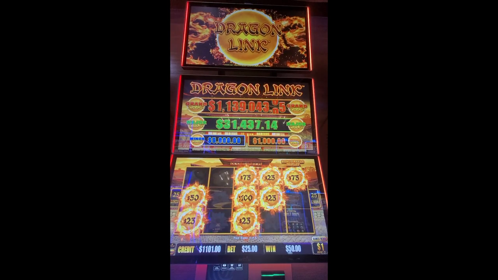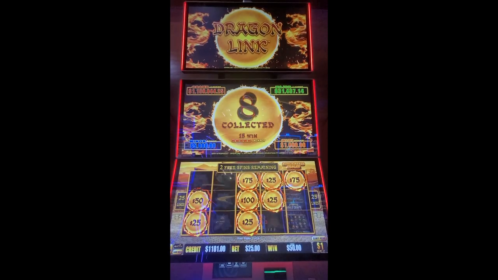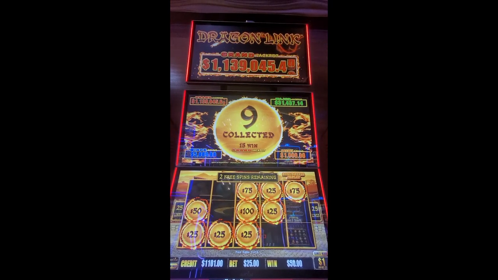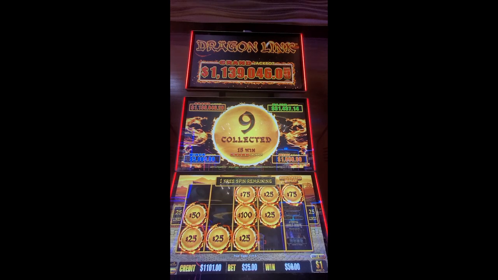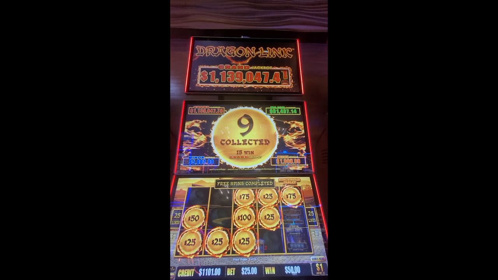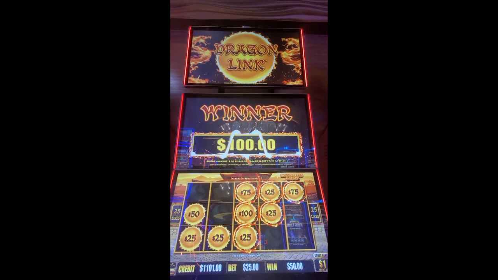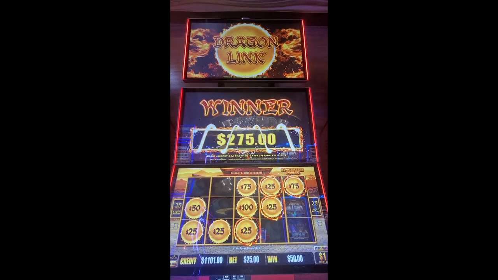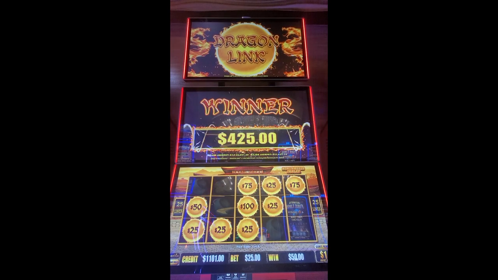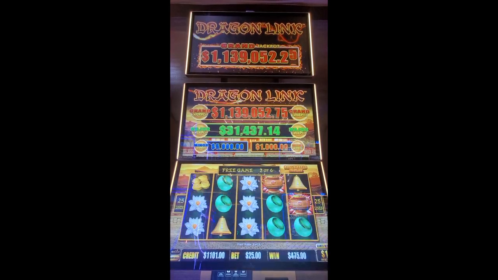Oh nice, we got the bonus in the bonus, $25 bet. Let's go. Get some big balls in here. So far, all little ones. That's it. Just a little baby bonus in the bonus. Right, 425 plus 50, 475 so far.